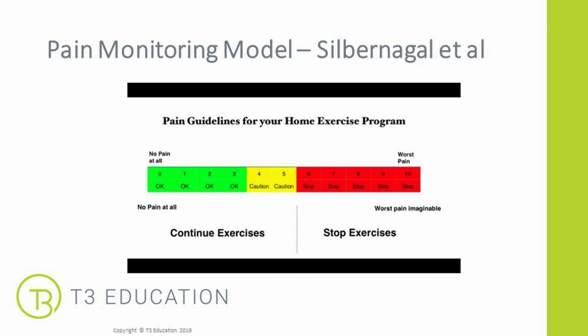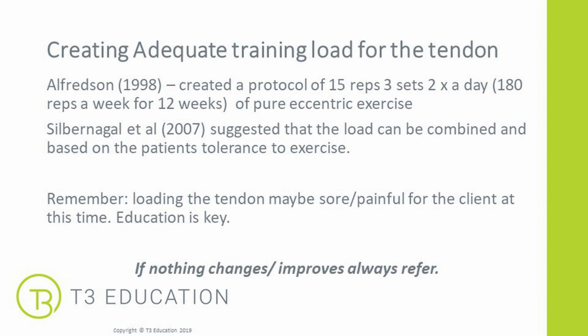When describing this model with your client, think about the words that you use as well, because that's really important when you're discussing pain. When I describe this to my clients personally, I don't use the word pain. I describe it as a continuum. So 0 is where you feel amazing, it feels so good, and then 10 is like it feels really bad. So I try and just change the wording slightly and avoid the word pain, which will help how they feel, how they experience pain.